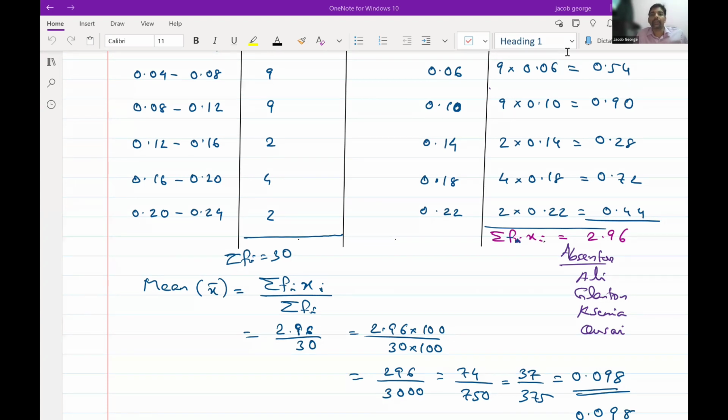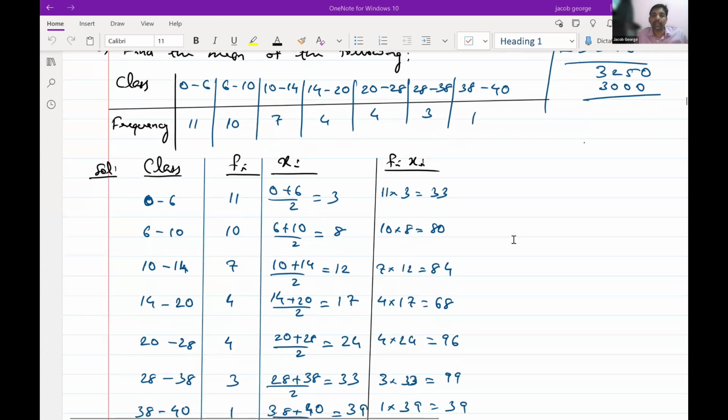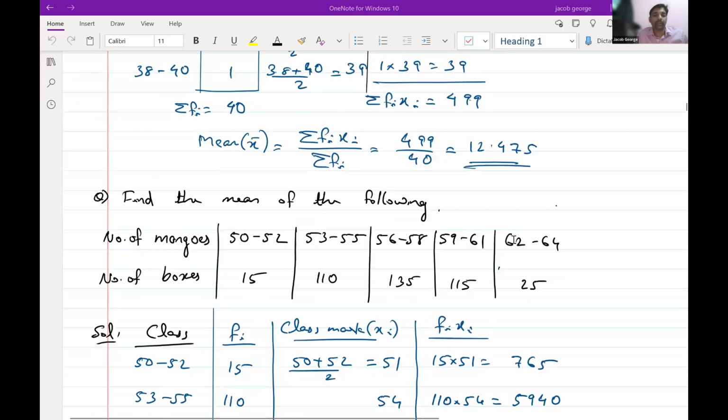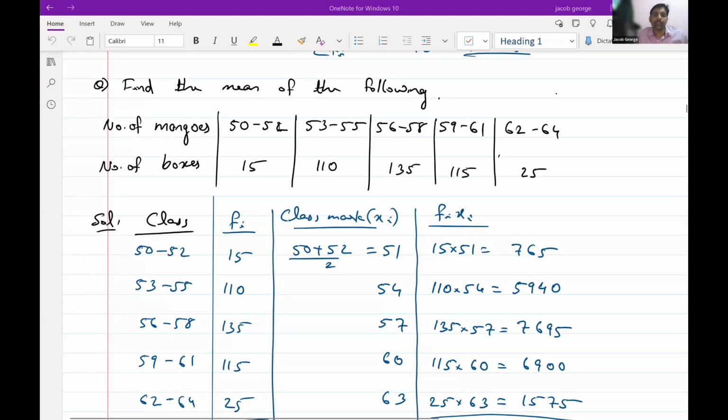Okay. So the mean formula is direct method like this. This we have also done by direct method. And even in this question, if the class interval is not continuous and you are applying direct method for mean, no need to convert it into continuous. Continuous means 50 to 52, then starting with 53. But for median and mode, it is compulsory to convert it into continuous.